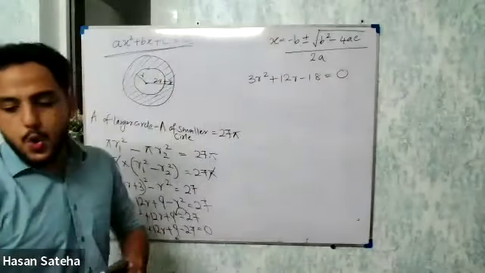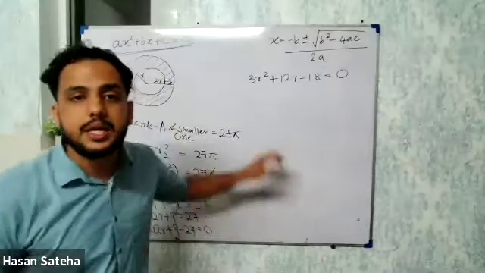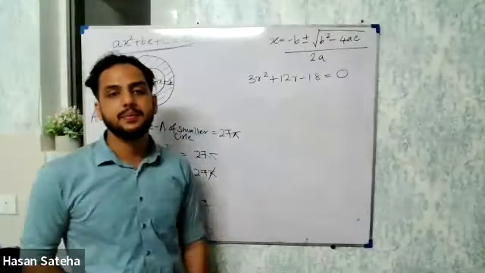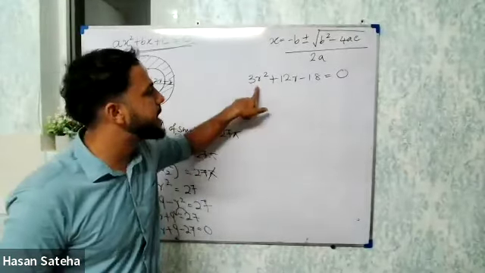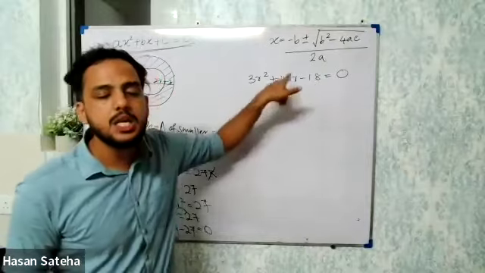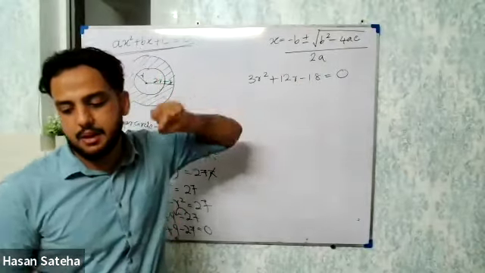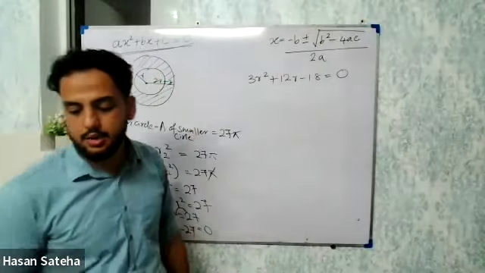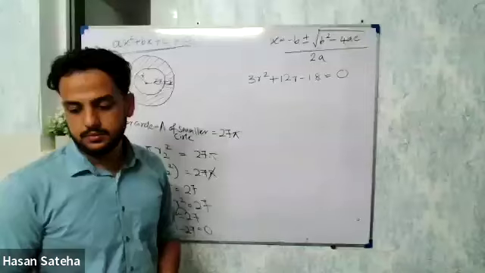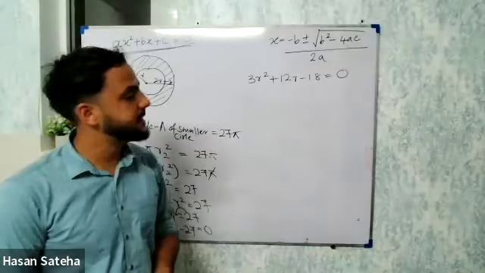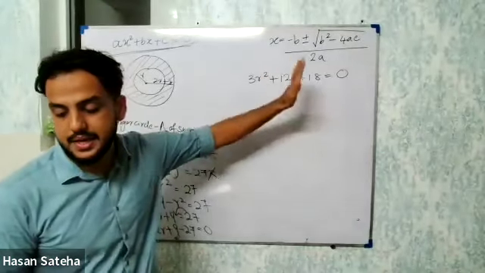I also told you, when you have a quadratic equation, it should be simplified, right? So then here, you can simplify it further. You can take a common factor of 3, 12, 18. Can someone tell me what is the common factor you can take outside? Yes? What is the common factor? 3. What is the common factor among 3, 12, and 18?